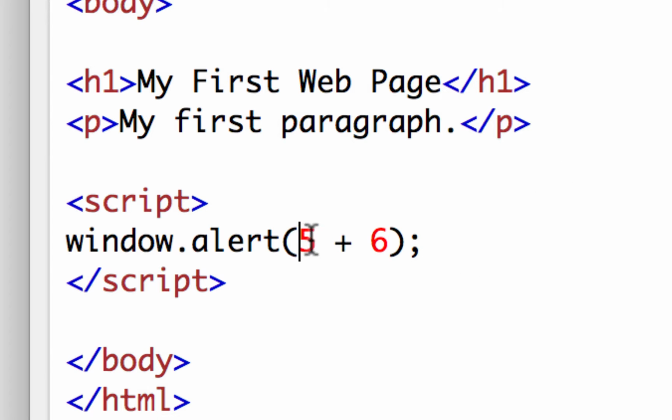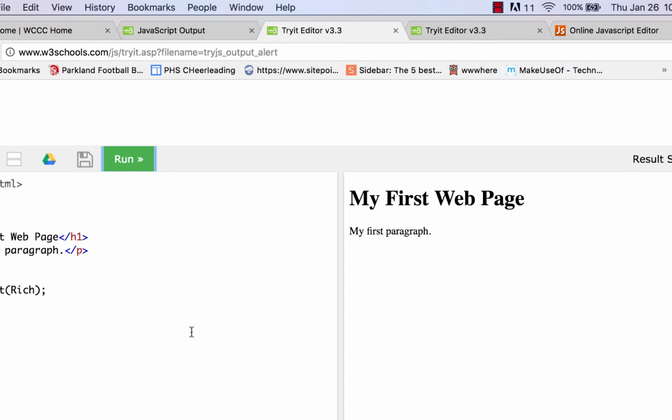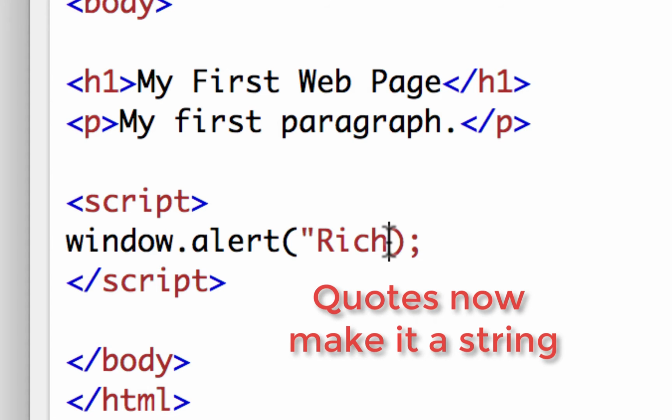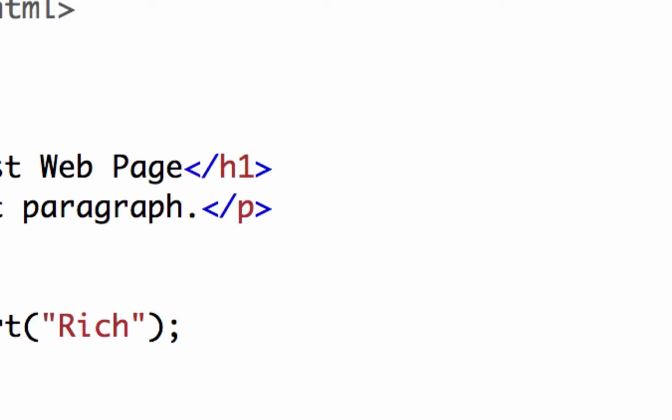Okay, let's say we want to put your name in here, and I'll just put Rich, because that's my name. I'll put my name in here, and I'll run it, and nothing happens. And the reason nothing happens is because without quotes in there, it sees that it's not a number because there's no numbers in there, and also there's no quotes, so it knows it's not a string either, so it doesn't know what it is. It's actually looking at this as a variable right now, and what a variable is, in some cases, is something that could represent something else. It's kind of a holder for something else. So in order to display my name, I'd have to put Rich in quotes here. And I'd run it, and now it says Rich.